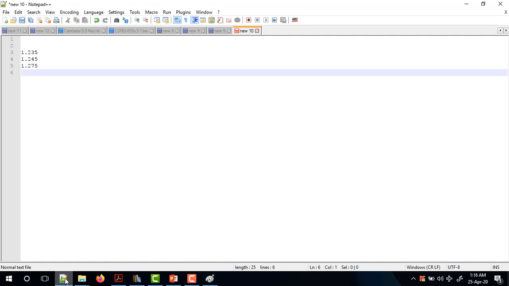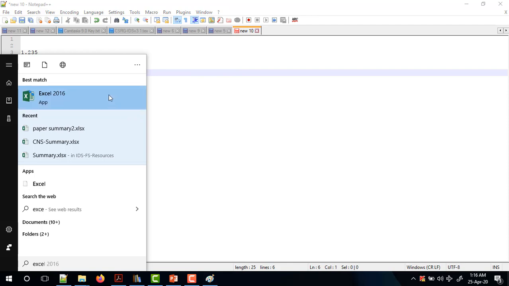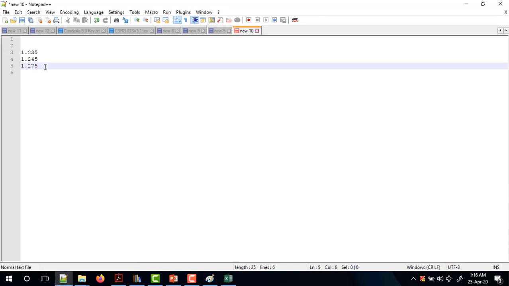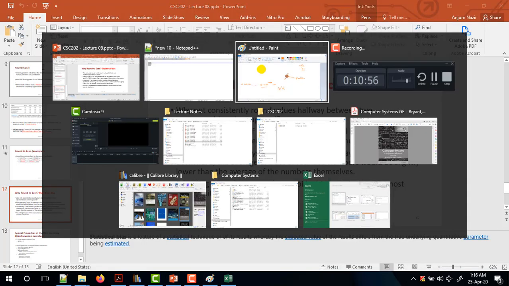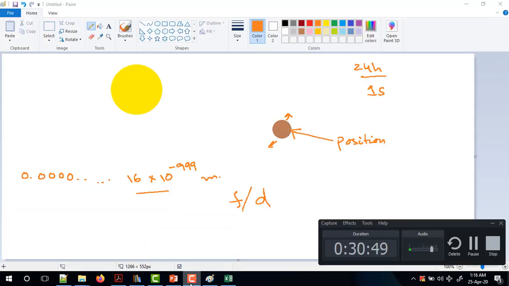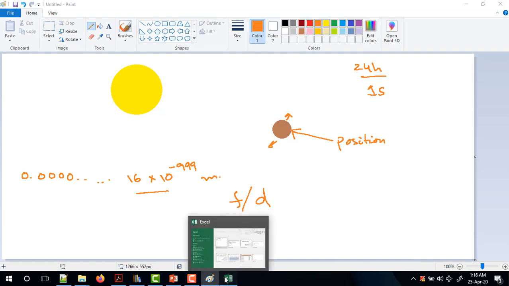If I use Excel, to show statistical bias you need a large data set, but just for the purpose of explanation I'm taking only three numbers. So maybe you will not see a clear difference, but at least you will get the idea.